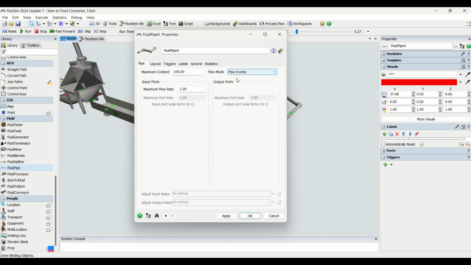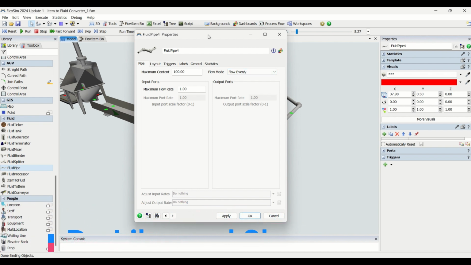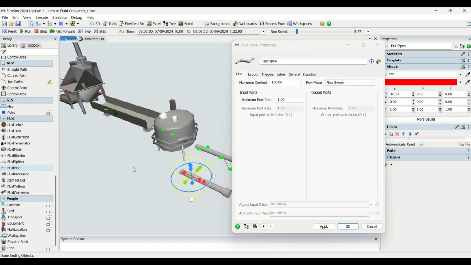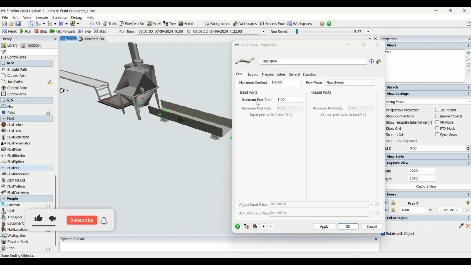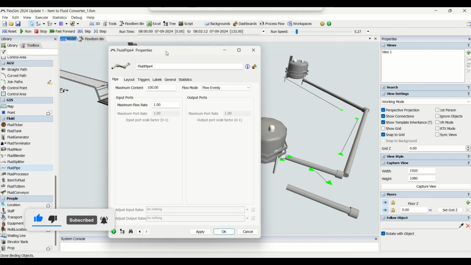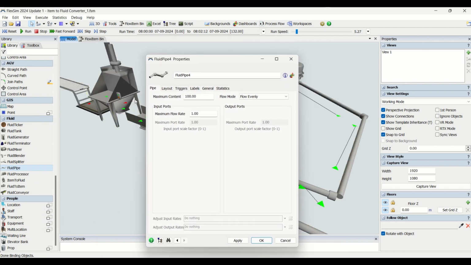Now, for the input ports and output ports, we have learned in our previous fluid objects what maximum flow rate and maximum port rate mean, and so on. You can refer to our previous videos on fluid objects. Here we have maximum content, maximum flow rate, and the flow mode.